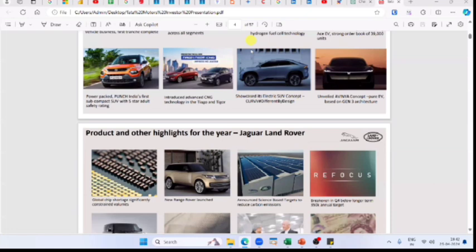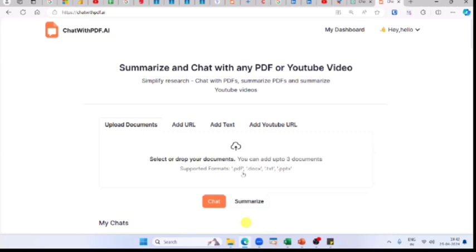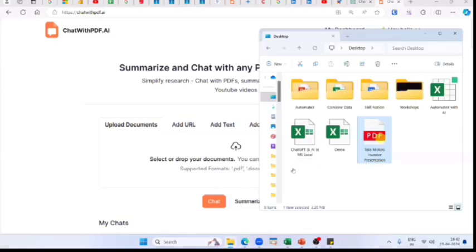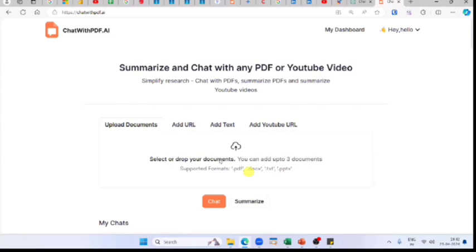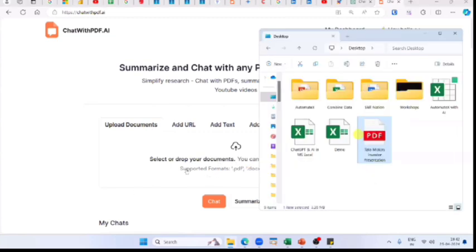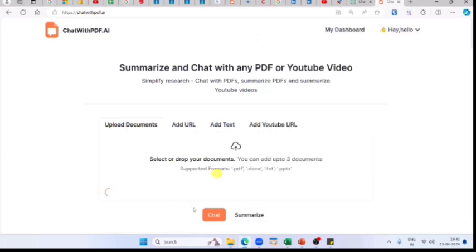So what will I do in that case? I will go to chatwithpdf.ai. And when I do that, I have the option to actually just go ahead and put my entire PDF. I can go ahead, get PDF, document, PPT, everything is there. I can just go with my PDF, PPT, document, anything is fine. The moment I put it right here, it will upload right here, and I can go ahead and chat with the entire PDF as well. Now, this will take a few seconds to happen. So I have actually done it already to save you some time.